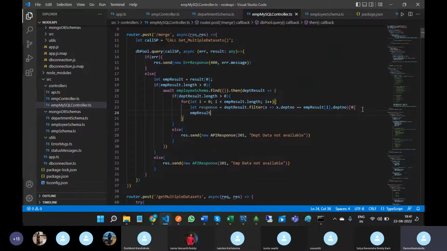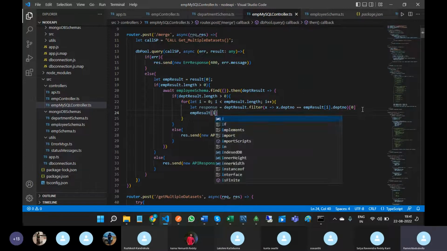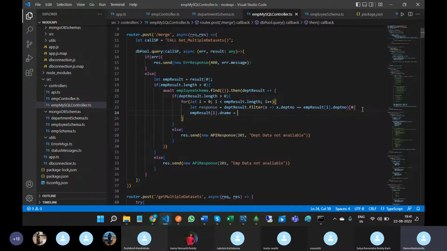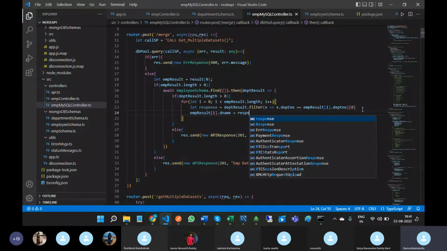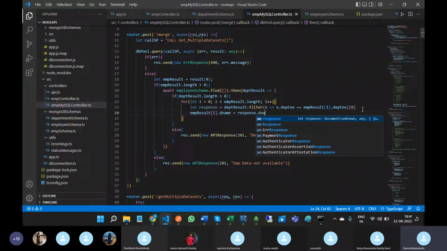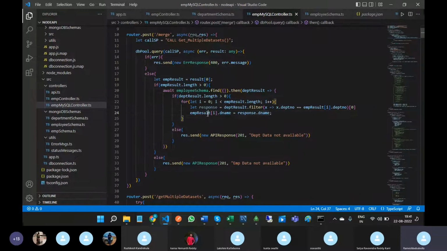And I am going to append dname equal to response dot dname. For appending column names to MySQL results, there is no restriction. But for appending column names to the dept result, the column names must be defined in the schema.